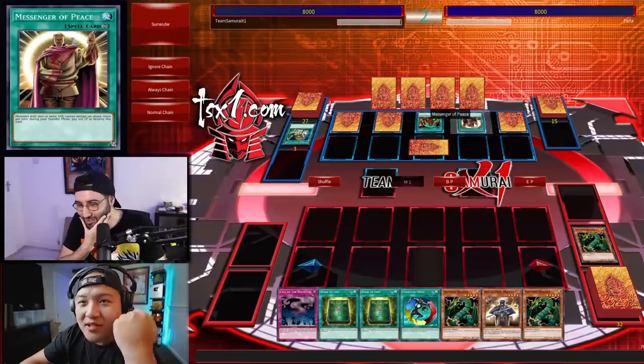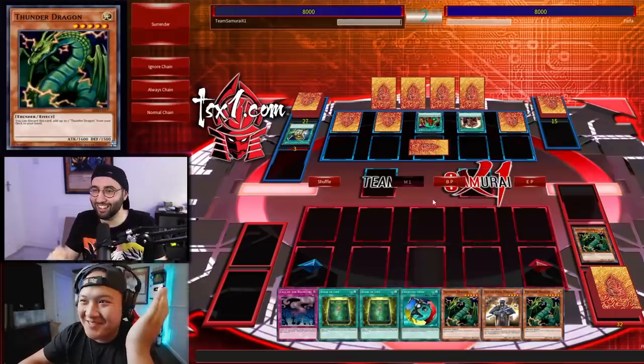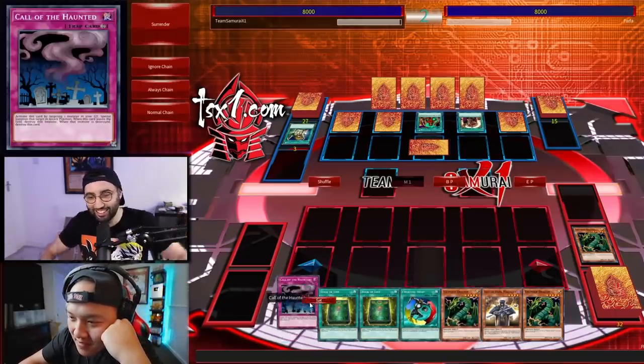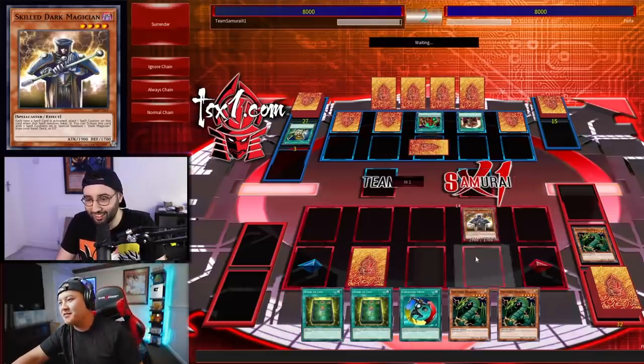Wow, bro. You see this? No Fairy Box, a Messenger of Peace, and you know what I'm saying? Like, I can't do anything. What are you expecting to do? Like, wow. Come on, make a play, Sam. What's taking so long? Give me a second. I'm setting one. Setting one. All right. Have fun activating your spells.